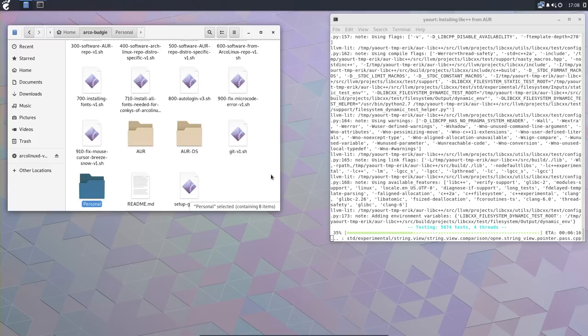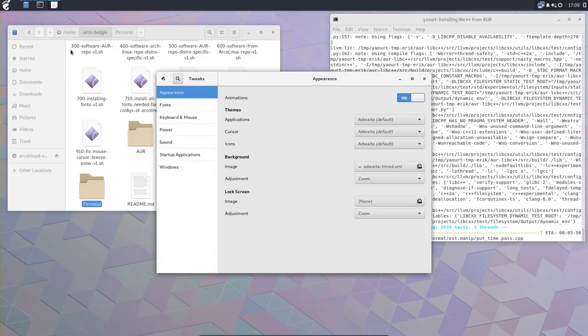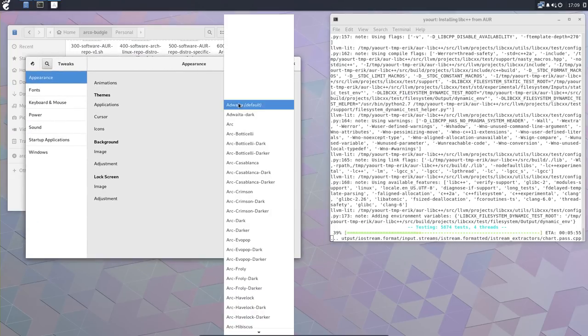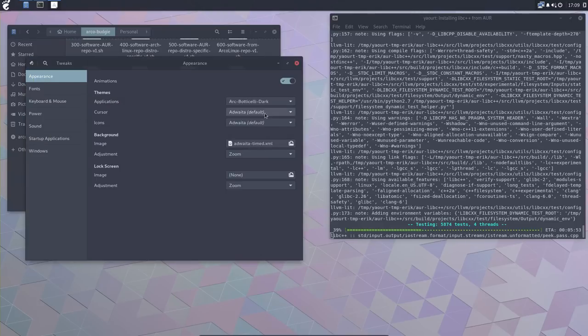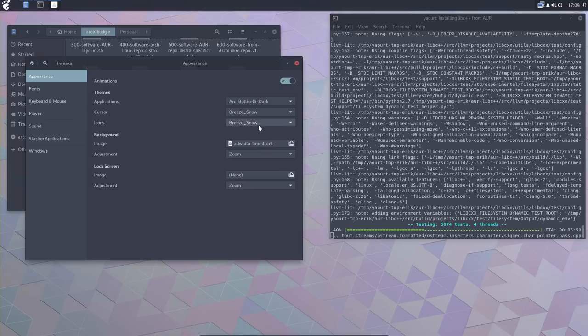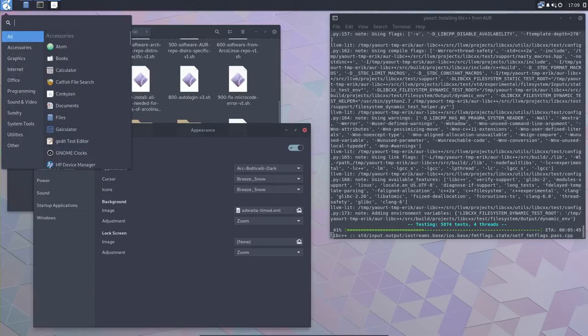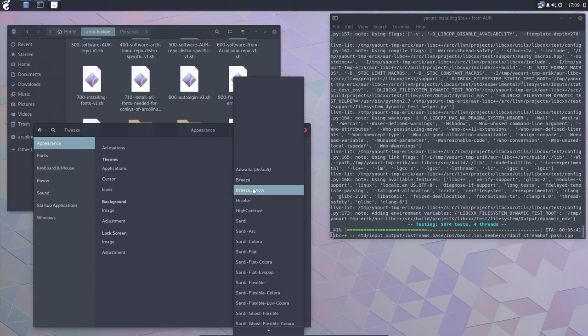We're at 35%. In the meantime, everything is actually installed, just this one is not installed. So can we already set something? What can we already see? Do we have a tweak tool? Yep, we can have tweaks. What can I set already? What is already installed? The Arco Botticelli Dark, Breeze Snow, please. Ah, the icons. Okay, Breeze Snow icons. How does that look? Breeze Snow icons. Nah, it's not really.